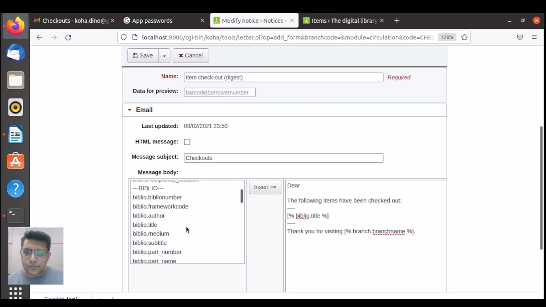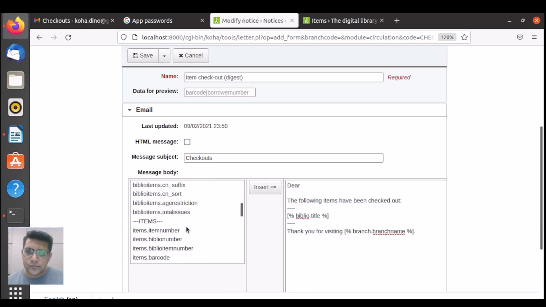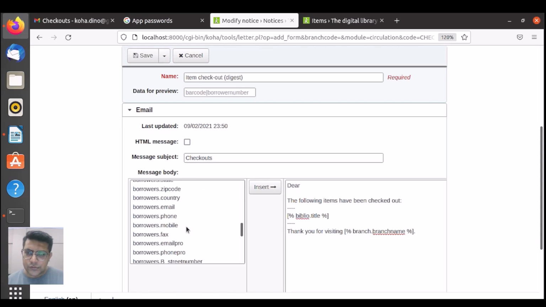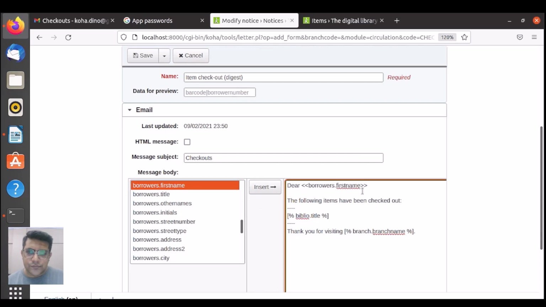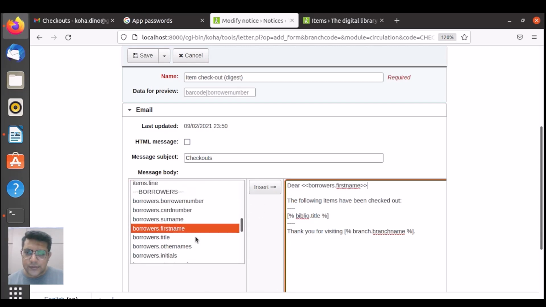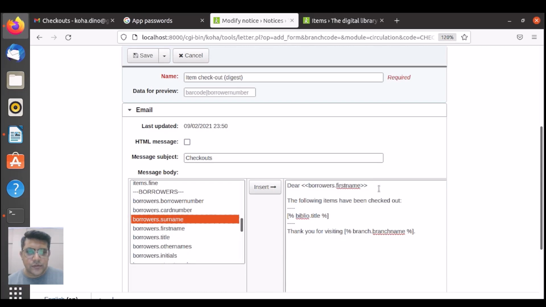This information is from biblio, biblioitem and borrowers. Okay, so you can use the first name, insert borrower first name, and surname. So it will write the borrower's name, the following books, the following item.